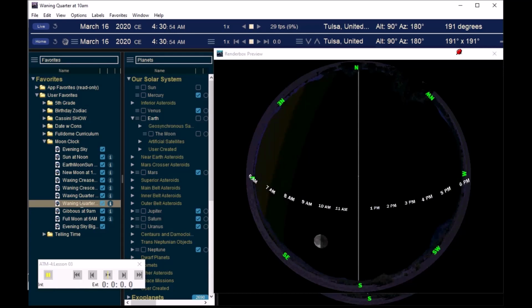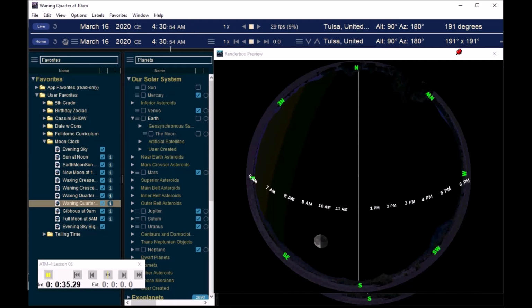This time the sun is not up at all. Here you go. Here's a 10 a.m. So we have the quarter moon in the 10 a.m. position, but it's lit on the left, so we have to go left. 9, 8, 7, 6, 5, 4. 6 hours because it's a quarter moon, and you can see it is 4:30.